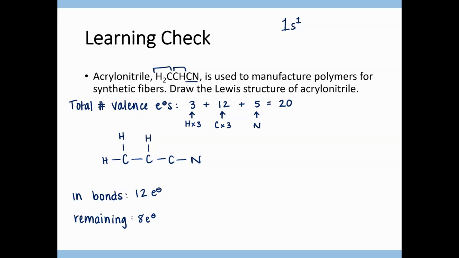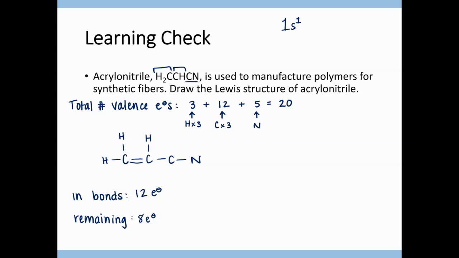This first carbon only has 3 bonds. It only has 6 electrons in its valence shell. It needs 1 more bond. Where can we place that double bond? Yes, I heard it from a few students. In between the first 2 carbons. We can't put it to a hydrogen. Hydrogen can only have a single bond. So we'll put a double bond here. That takes care of the valence shell of the first carbon, now has 4 bonds. The second carbon now has 4 bonds. So both of these carbons are taken care of.